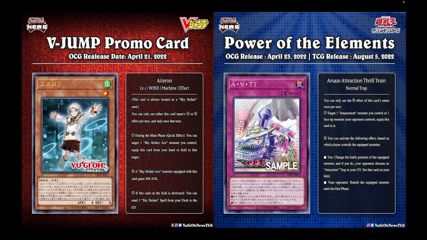The next one is Amaze Attraction Thrill Train. I was just thinking of Amazements. I was hoping they were getting more support. You can only use the second effect of this card's name once per turn. Target one Amazement monster you control, or one face-up monster your opponent controls. Equip this card to it. You can activate the following effect based on which player controls the equipped monster.